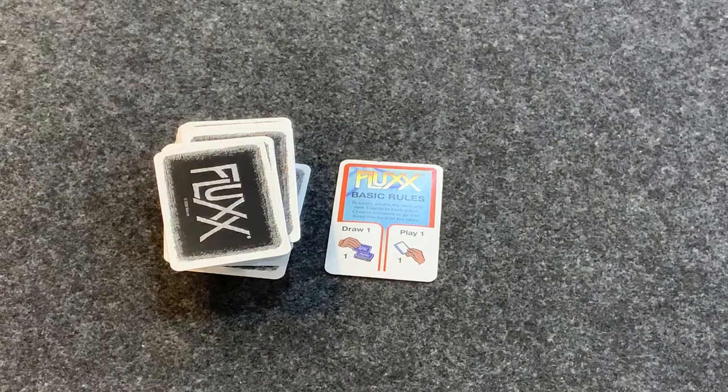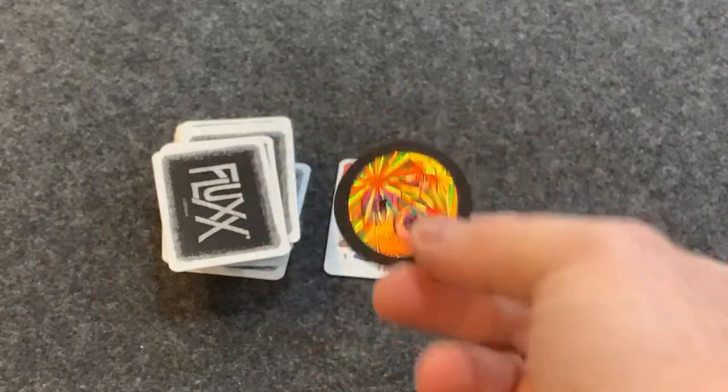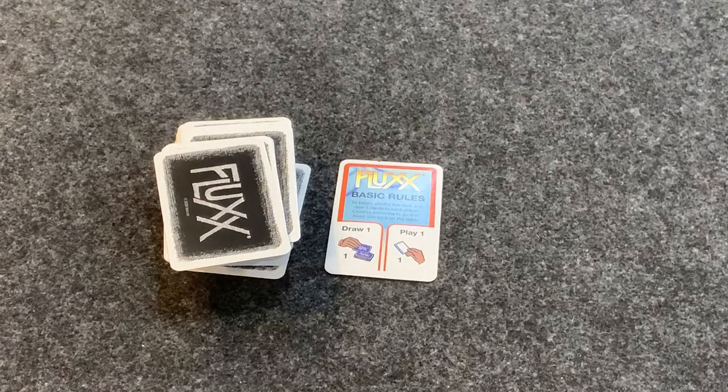Okay, this is Spongebob SquarePants Fluxx. Now, the game comes with a deck of cards, and it also comes with this really cool first player token. You do need to give this out because there's some interaction with this, so make sure you give that to the first player. Other than that, it's going to play similar to Fluxx if you've ever played Fluxx before.